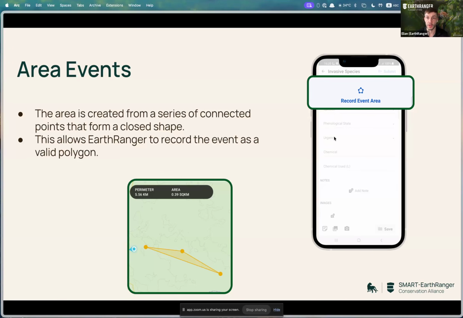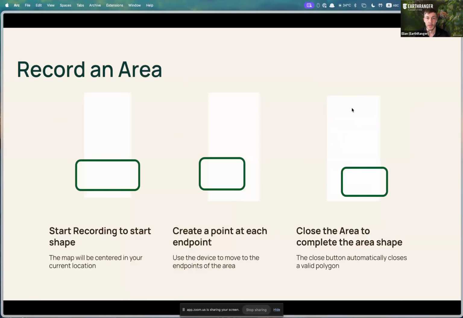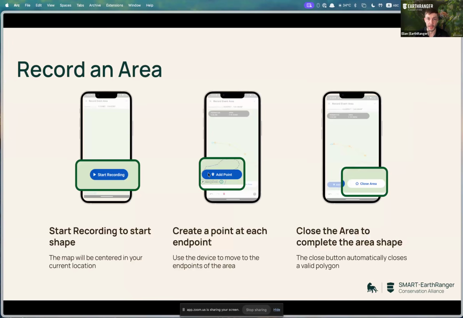And then when I'm ready to start recording the area, I can click this, and it will guide me through step by step. I can start recording, and as I walk, I can record all of the different points that make up the shape that I'm trying to measure. So each corner, basically. If I'm walking a straight line, I can start recording, walk in a straight line, and add a point as I'm about to turn.